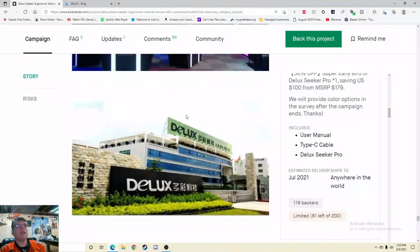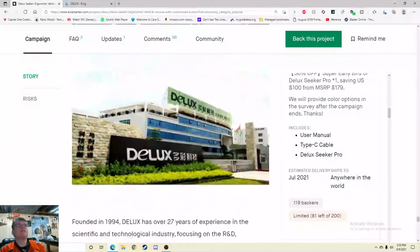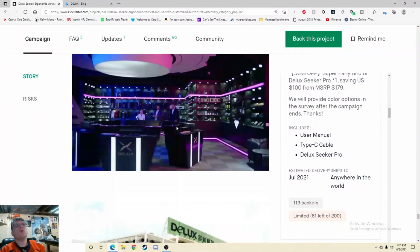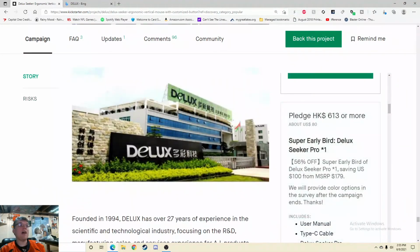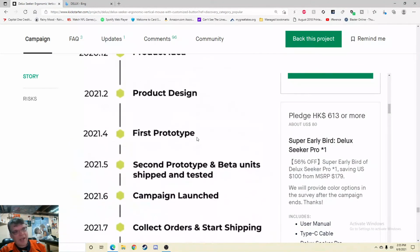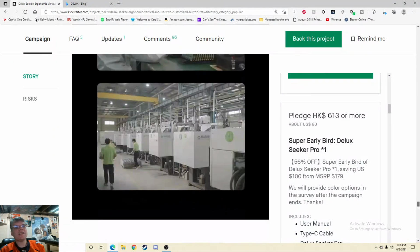Oh, and here we go. About Delux. Looky there. Delux. Those look good. Now this. Wait, so why is this buried? Why is this all the way at the freaking bottom? And they don't actually have a shipping section. Okay, so not having a shipping section, I guess I can let it slide because you've got it all handled in here, but still it's nice to have.